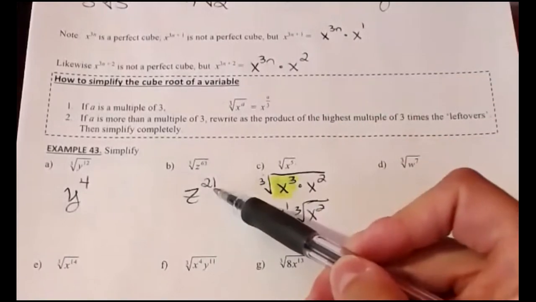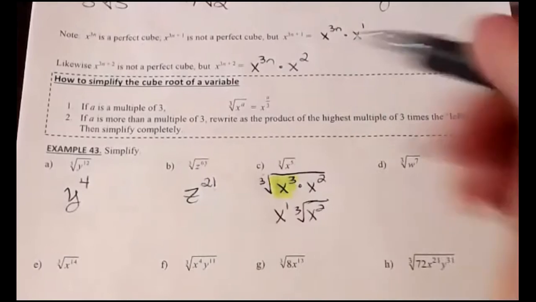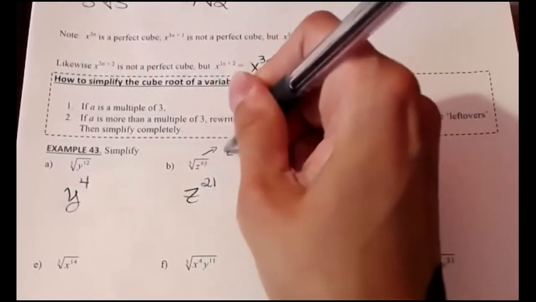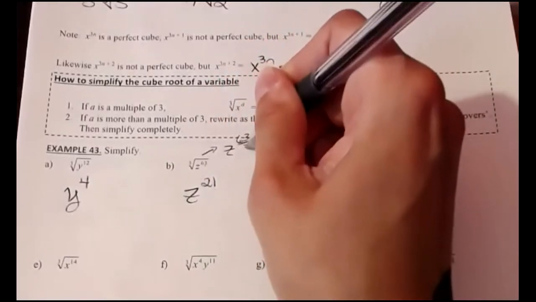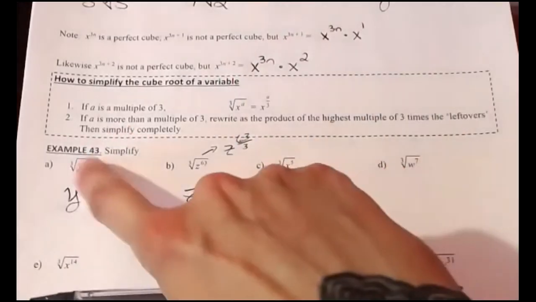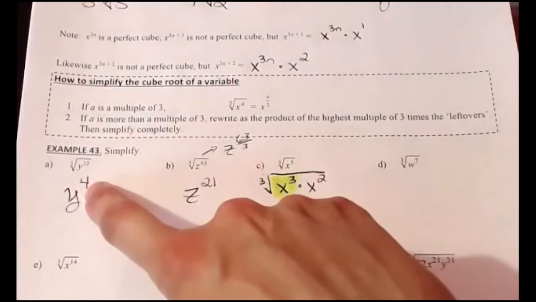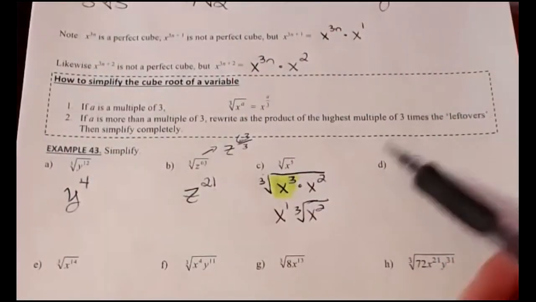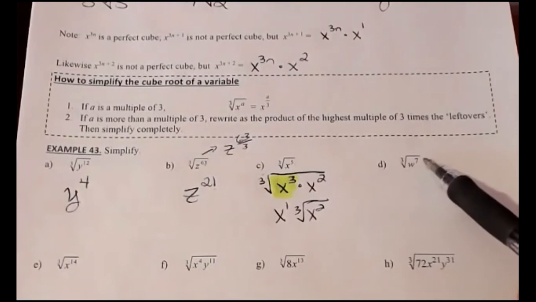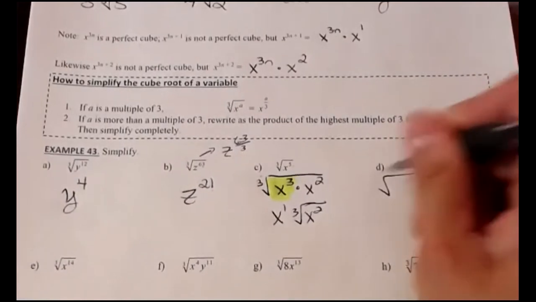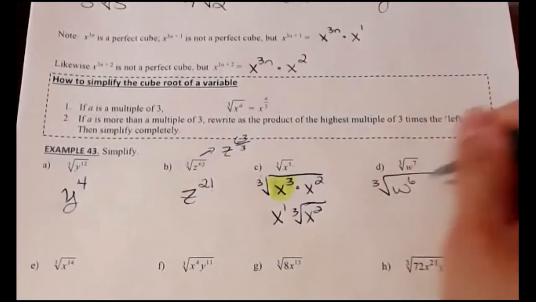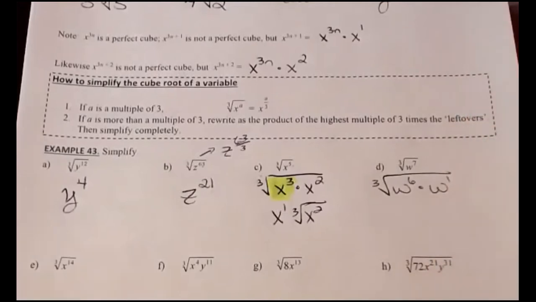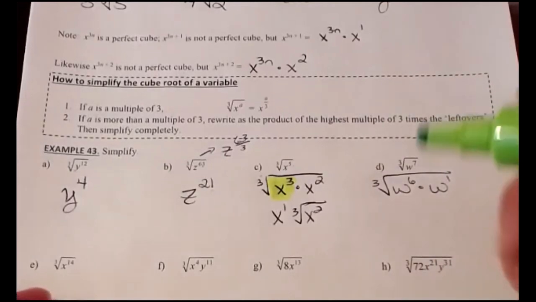How we got 21 is because I did 63 divided by 3. Remember, in exponential form, that's the same as power over root. Y, cube root of y to the 12th, 12 divided by 3, it's 4, power over root. Same thing. Let's check this one out. The cube root of w to the 7th. Well, if this were a 6, I could take the cube root, but it's a 7, so let's rewrite it. If it were a 6, that would be ideal, which means we're left with 1 remaining.